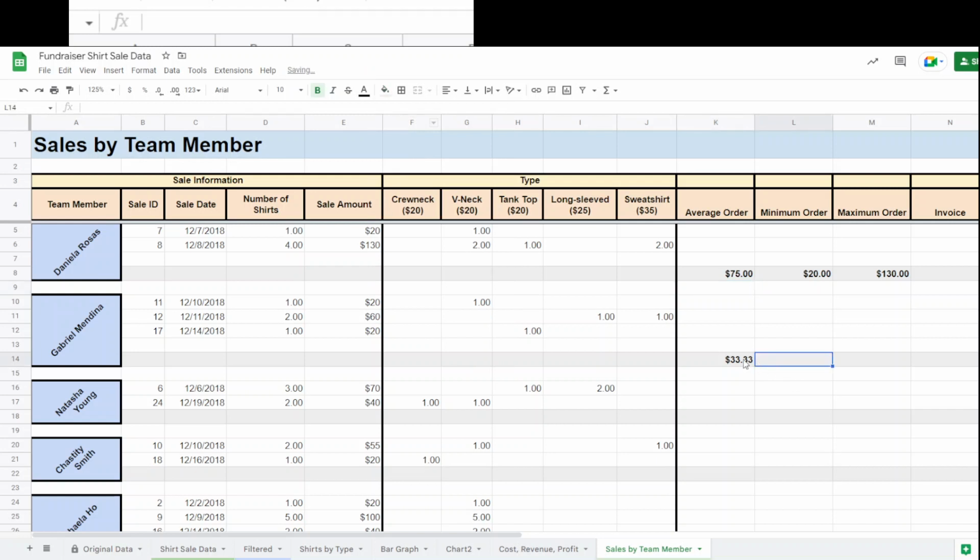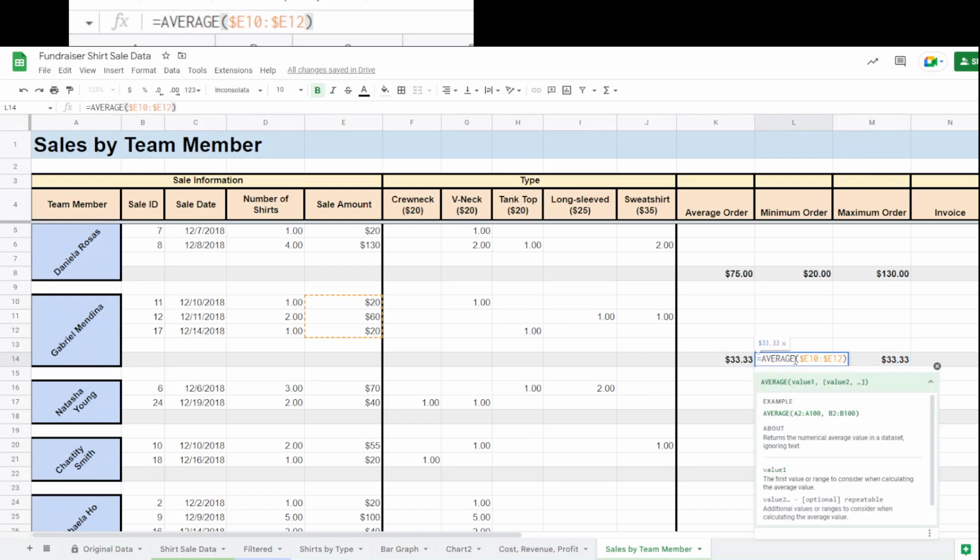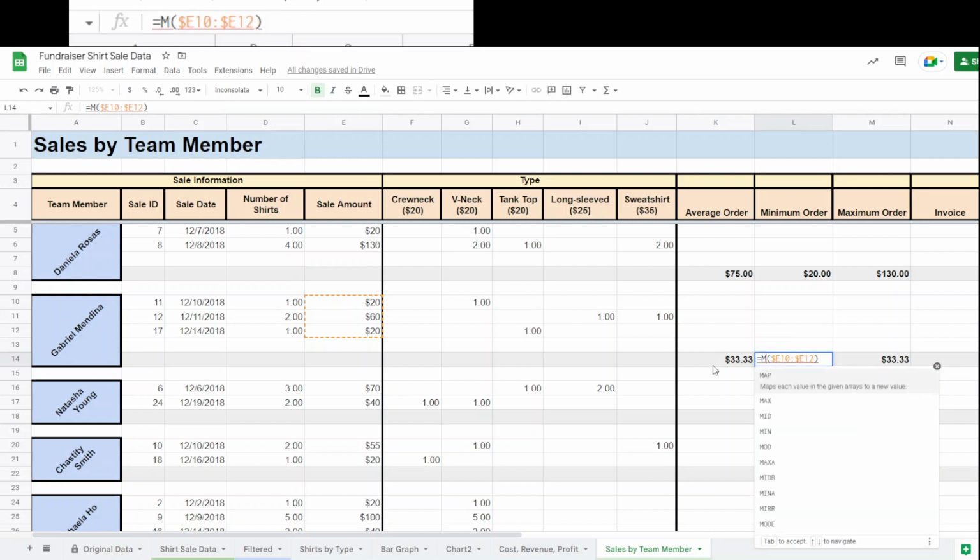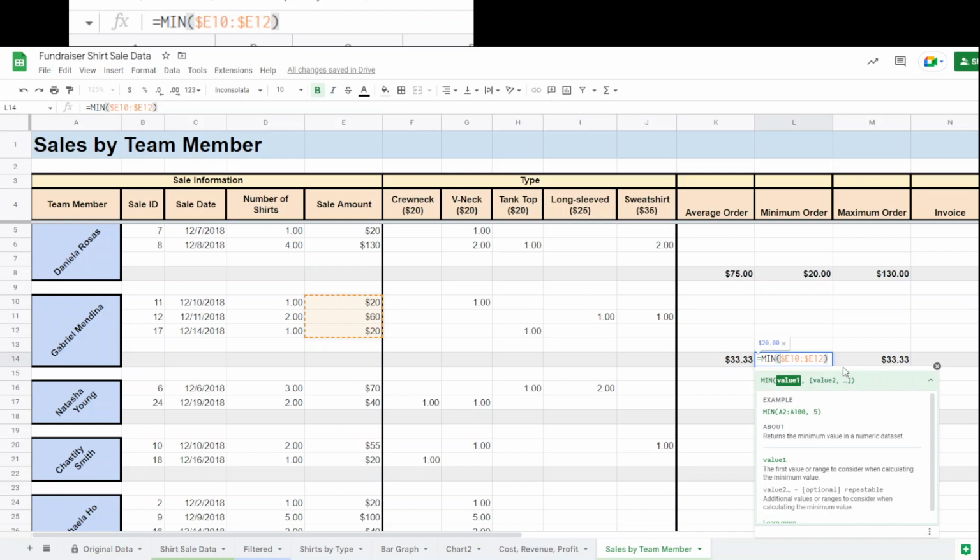So you'll see as I do this one, if I drag this over, this one is E10 to E12. Same thing there, same thing there. So that one did not change. It kept them as the E's. Now since they are E's, the range is all the same. I can just go back and change this stuff, and it makes it a little bit quicker.